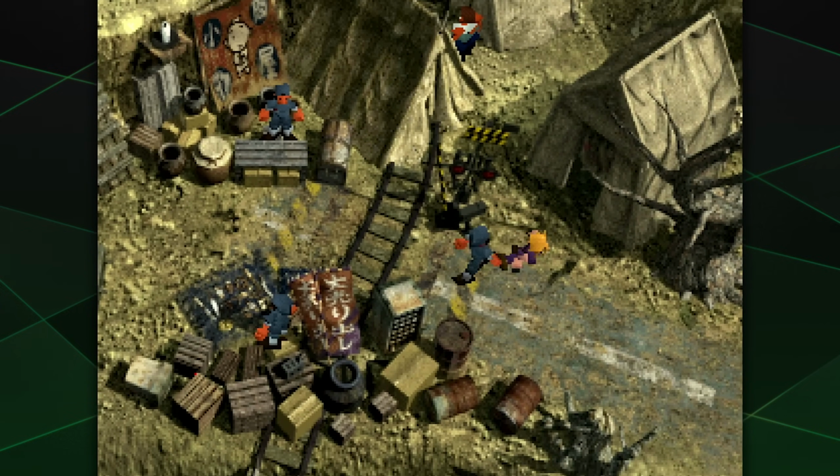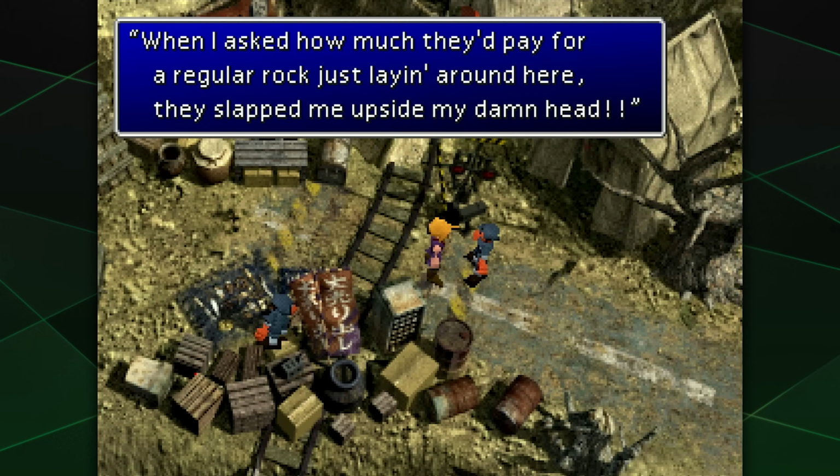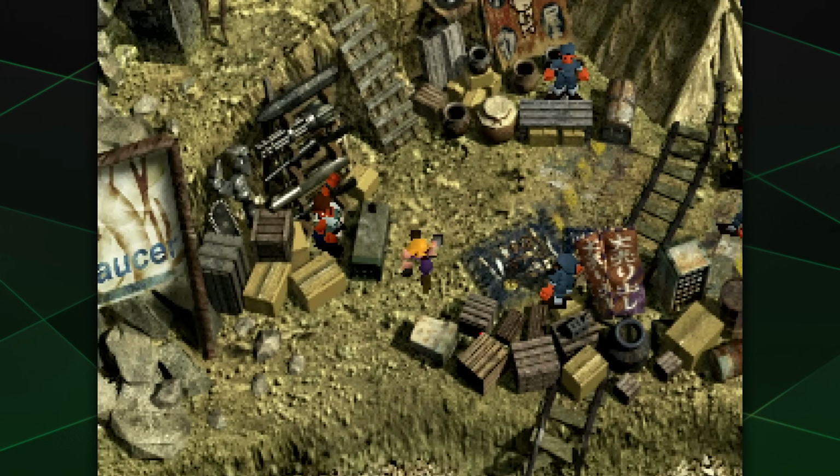Pardon me? Would any of you give tips that would be helpful in finding Sephiroth or the Keystone? I wonder. I don't feel like going and talking to every NPC in the world to see what everybody says, but I do know for a fact that lots of NPCs do start saying helpful pointers. A bunch of guys called Turks came here saying they'd pay 10,000 gil for some rock called a Keystone. When I asked how much they'd pay for a regular rock just laying around here, they slapped me upside my damn head. Now that's a good NPC short story.